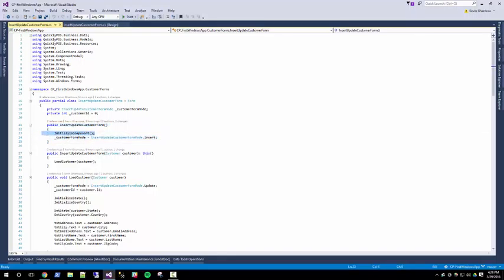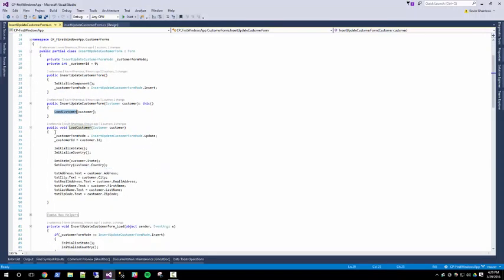I set the customer form mode to insert, because if no customer is being passed in, then I must be in insert mode. I also have a mode where I can pass in the customer. It calls the constructor's parameter list, which would execute this code here. And then I call LoadCustomer, passing the customer object. LoadCustomer is a method that I created. So scrolling down further is LoadCustomer.